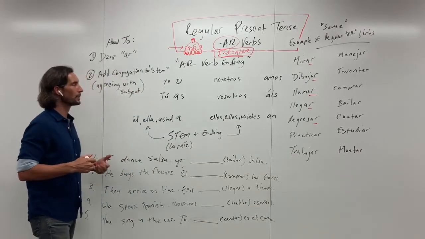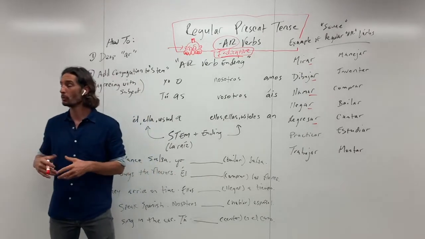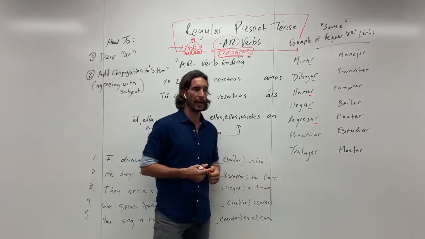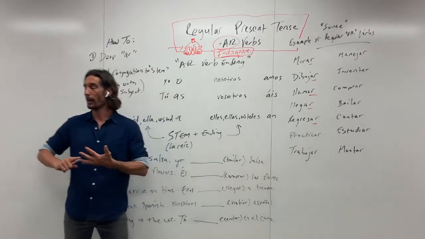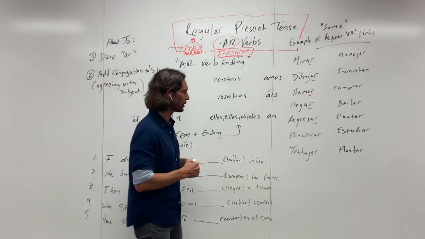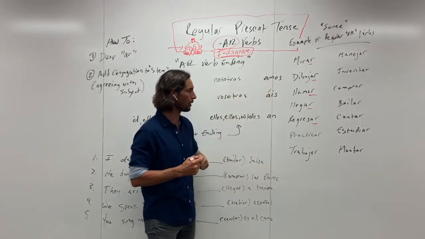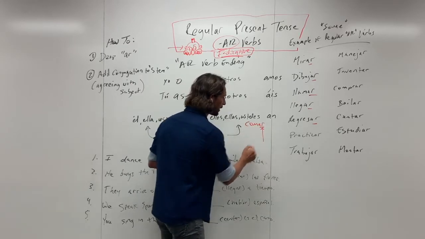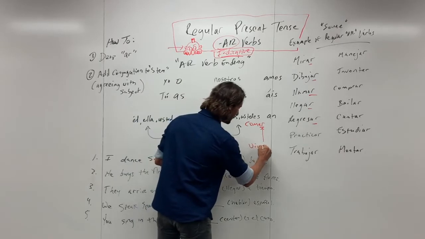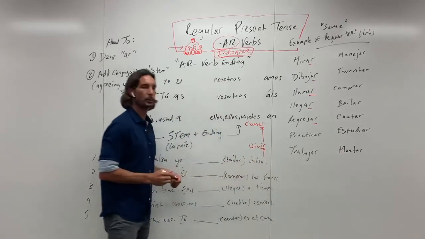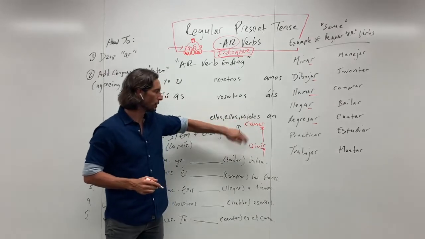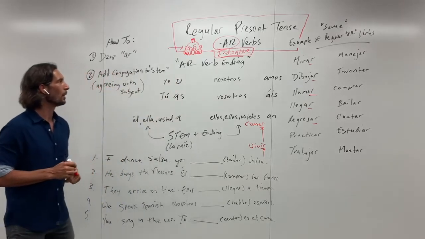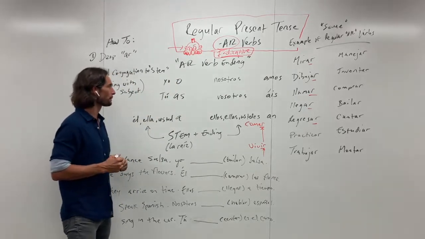And so anyways, this is actually our first introduction to sort of formally conjugating verbs. And so we want to start it off with AR. As I've said, there's ER and IR verbs as well. Again, this is a whole list of AR verbs, but just for fun, comer, for example, you can see here is an ER verb, that means to eat. And then vivir is an IR verb, which means to live. So these are just two other examples of verb types in Spanish. But today we're going to focus, as you can see up here, on AR verbs. So let's go ahead and get into it.